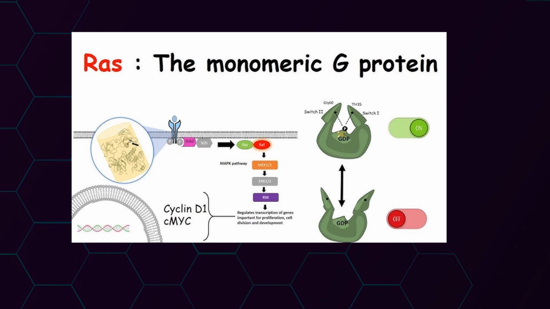But let's come to C, which says that all the G proteins are trimeric. No, RAS is also a G protein, but it is monomeric. So RAS protein is a G protein and it is in monomeric state. So option C is wrong, and we have been asked to select the incorrect statement. So the answer here is going to be C, that all the G proteins are trimeric.